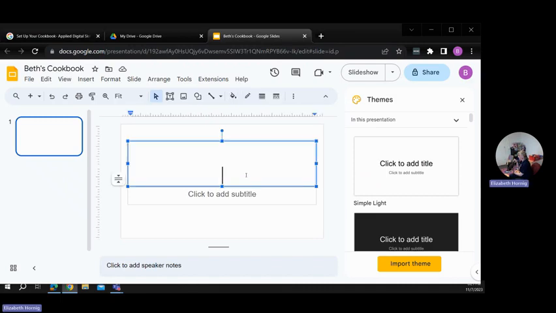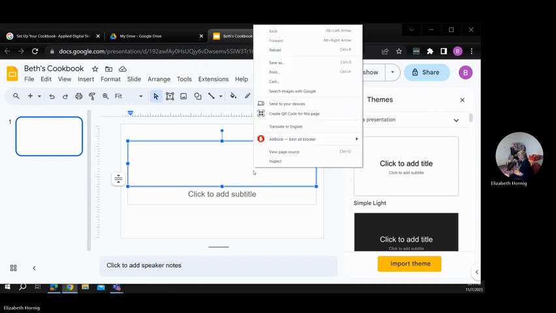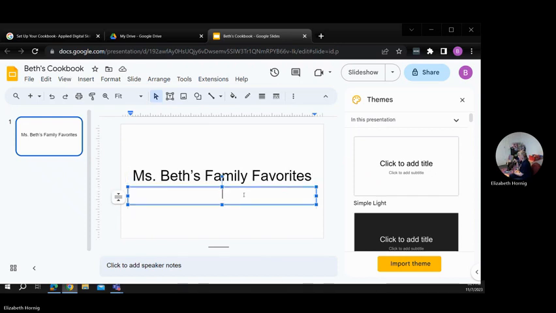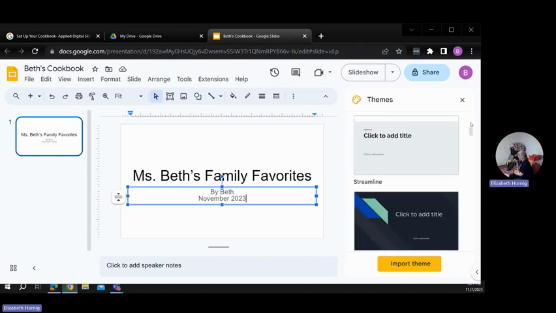So I'm going to call mine... So I have my title page, and I can come over here to themes and scroll down through and find a theme that I like.